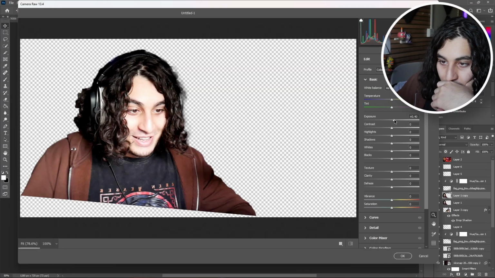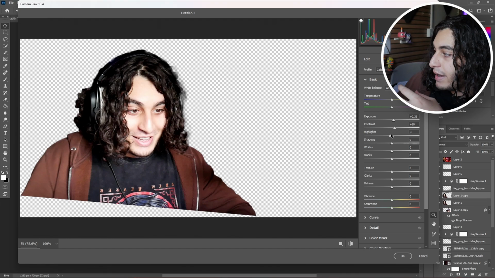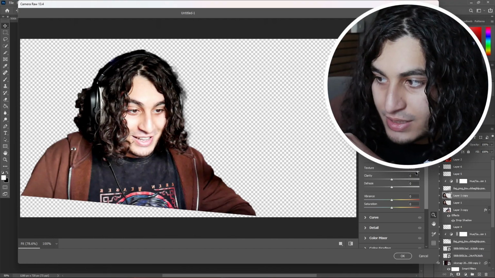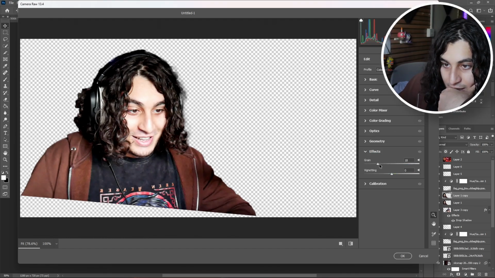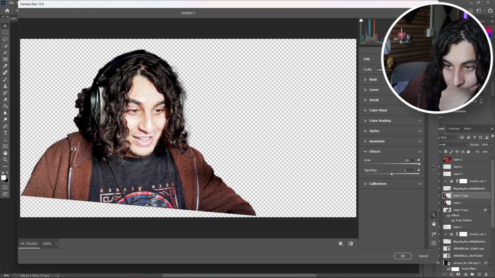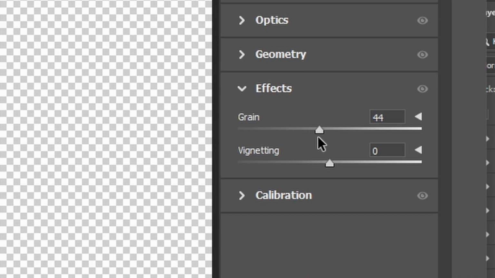The first thing you want to do guys is always duplicate your face cam layer. So that's exactly what I'm going to do. Brighten up our face. It depends guys. You don't want it to be too bright. Just try and make your face light. You want to put your textures up. The main thing we need guys is grain. Not too much grain so our face looks completely weird. Below 50 is the safest option.